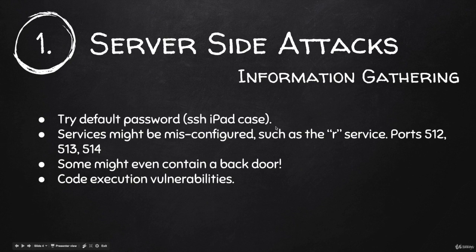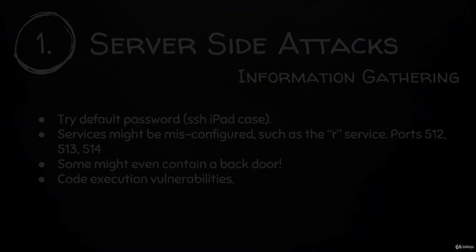So far we've seen how we can use a service with a default password, or a service that has not been configured correctly, or a service that came with a backdoor to gain full access to the target computer. We also saw the basic use of Metasploit to connect to a backdoor that was installed on the FTP service. Today we're going to have a more advanced look at Metasploit, and we'll see how we use it to run a vulnerability that exists in a certain service. It's a code execution vulnerability, which will give us full access to the target computer as well.